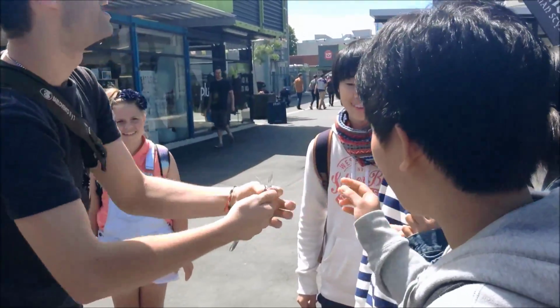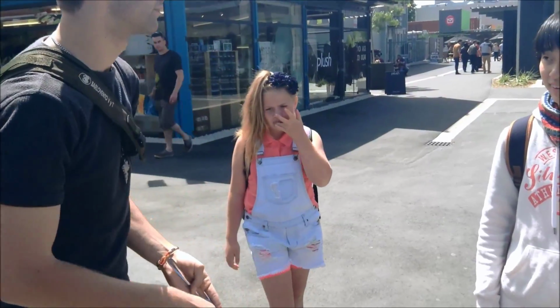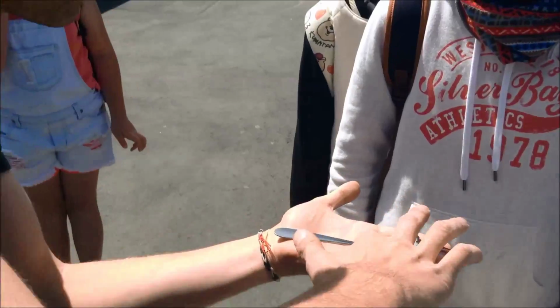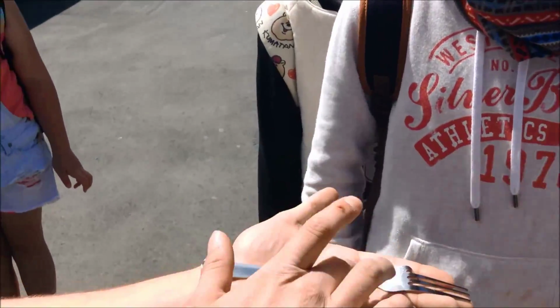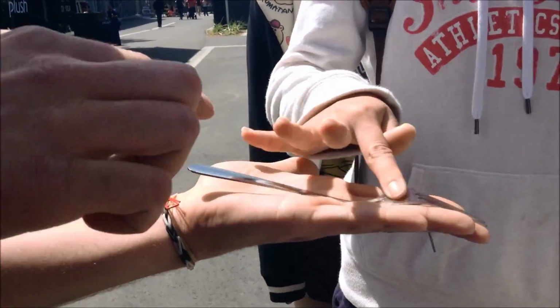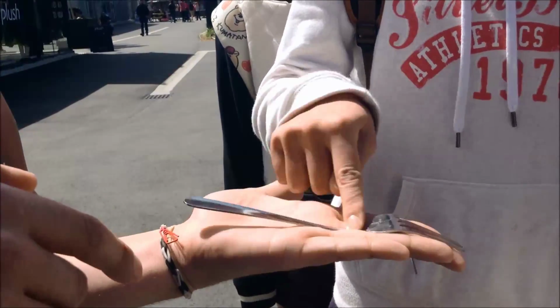But hang on, just watch the fork really closely. See that? Now make sure there's no nicks in that, right? There's no nicks in that. It's pretty crazy, right? Hey, you guys, come over here. Come on over. Yeah, please. What I want you to do is come and get a good shot of this. I just want you to rub that part of the fork there, okay? Just rub it there, like that. Yeah, now press hard. Yeah, that's it. Now watch the handle. Now keep going. Watch the handle.